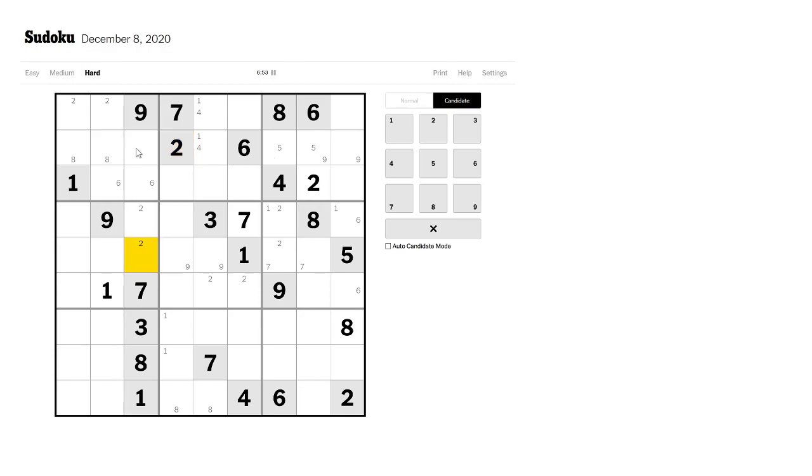I'm looking for 2, 4, 5 and 6 on this column. I missed out the pointer pair 5, so this actually sees 2, 5 and 6. Just now I was looking at the 5s and I thought, hang on, the pointer 5s are also kind of part of the weak number, so I should look at the pointer pair 5s, and instantly I jumped onto the naked cell and realized, hang on, 2, 5 and 6 are on this row, so therefore this must be a 4.